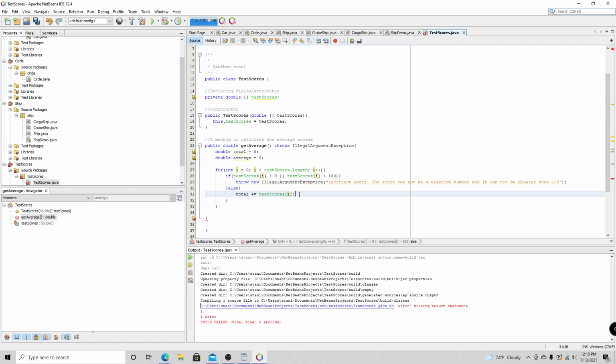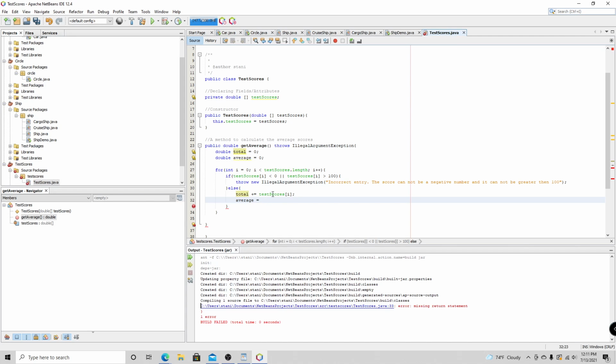Now the second step would be, we need the average. So average is going to be equal to, since we know the total, we need to divide that total by the cells in the array, by the amount of students, for example, amount of scores.